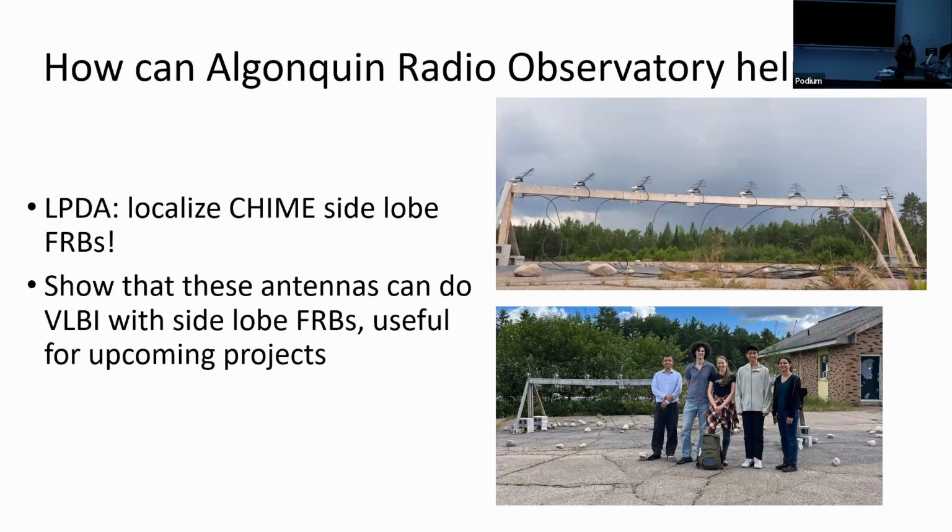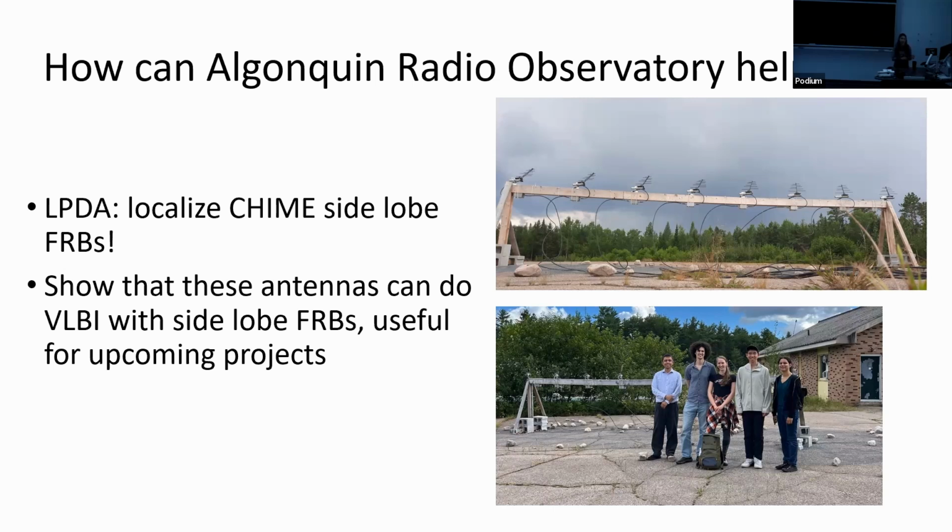There's this thing called a CHIME side lobe FRB. So CHIME is like this parabolic dish, and it's looking up at the meridian like this. And when we have an event coming from up there, we call it a main lobe event because this is like the main beam of CHIME. But if you had an event coming from over here, then it's not really in the main beam of CHIME, it's in the side beam. And in order to see an event in the side lobe of CHIME, as we call it, it has to be super, super bright, which indicates that it would be potentially close to us. And so that's what a side lobe FRB is.